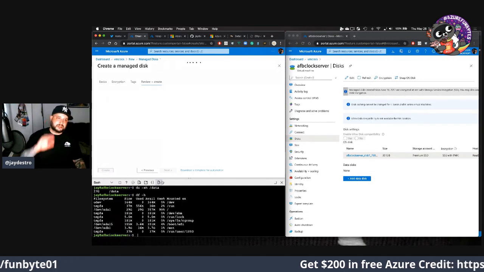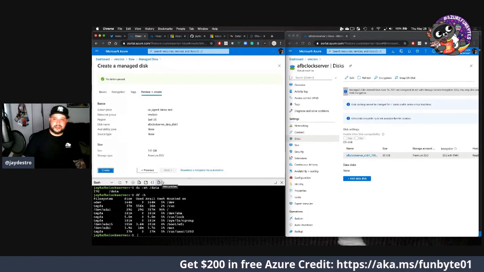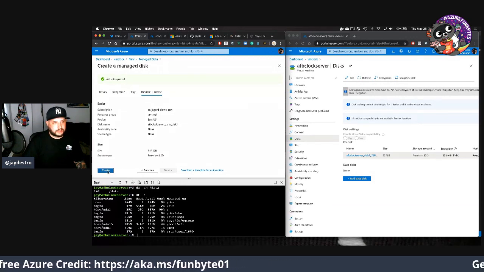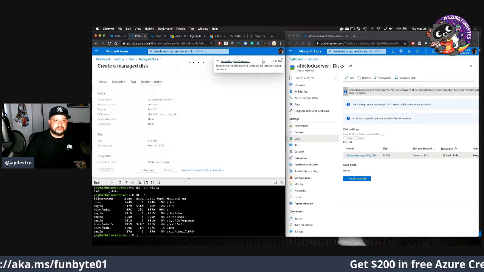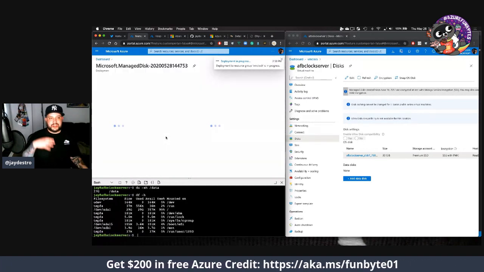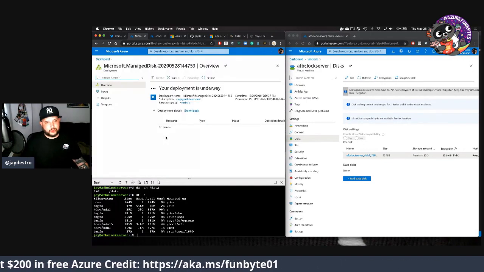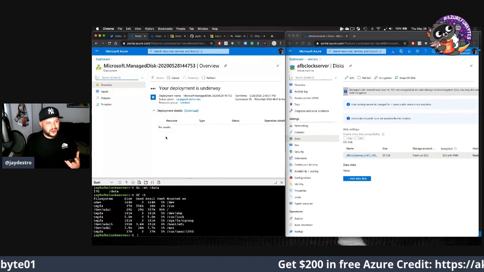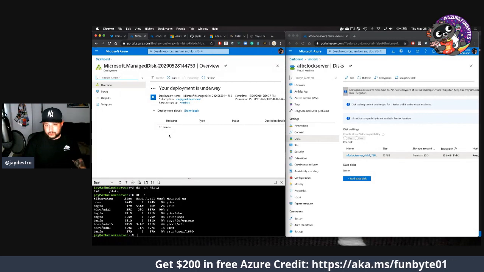And so right now, it's going to create that disk. All right? It's done. Let's do it. Create the disk. It validated that all the things that we wanted were correct. And if we wanted to, we could save something like that in an ARM template so that we don't have to do it through the portal. You could do it for the CLI. You could do it any way you want. But the way we're doing it right now is through the portal, so show you how easy it is.